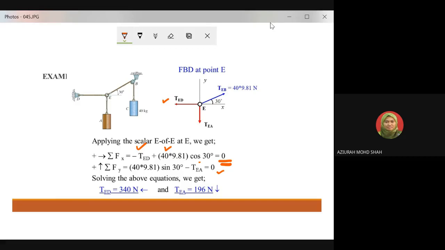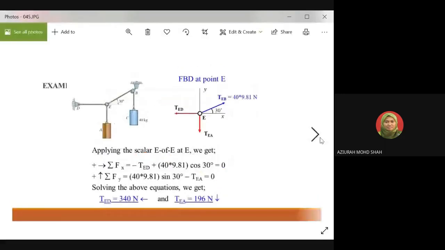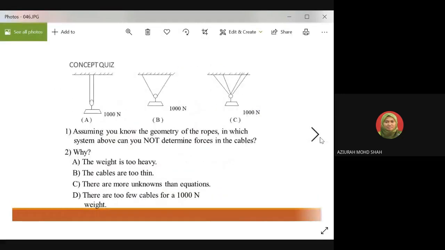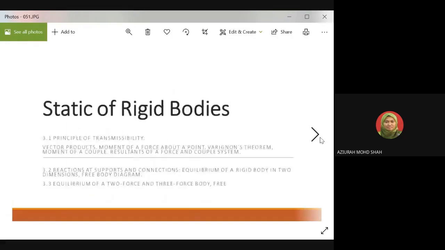So Naufal tu start kat mana? Yang kata tak dapat kira yang lain tu start kat mana? Start sebab tak setiap faham soalan. Tak tahu apa yang dia nak cari. Padahal dia dah kata dah fine. Carilah ED, EB, EE. Okay, any question before we move to chapter 3? Any question? Yalah.